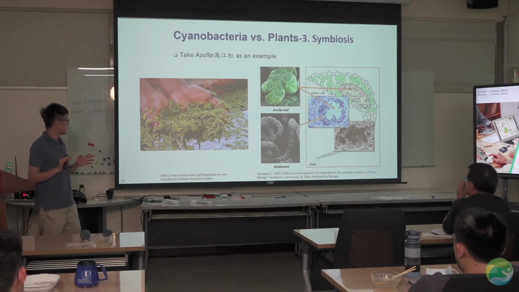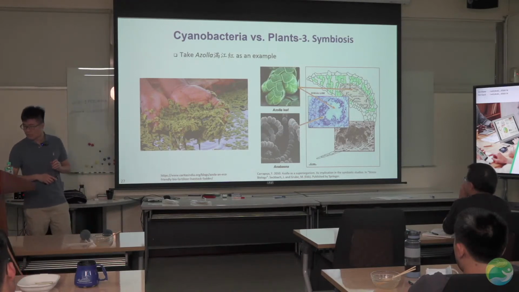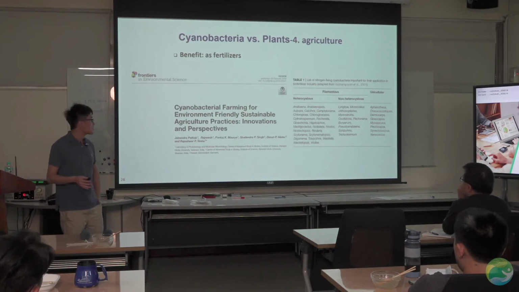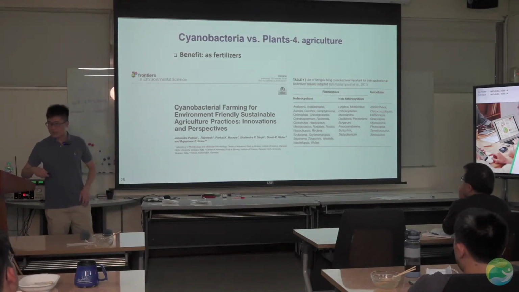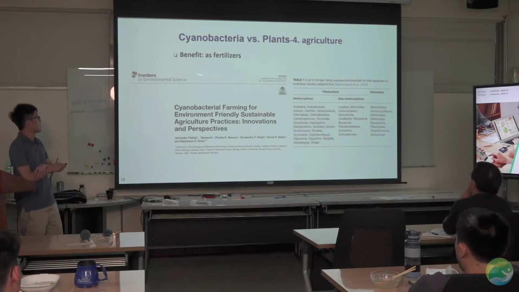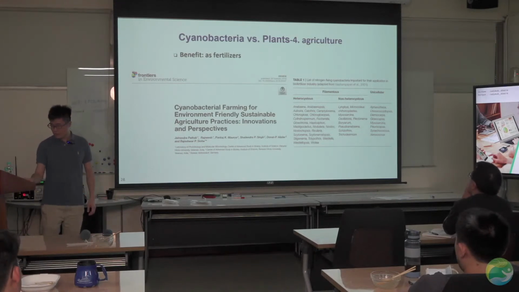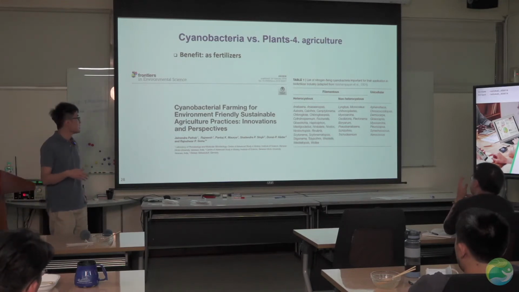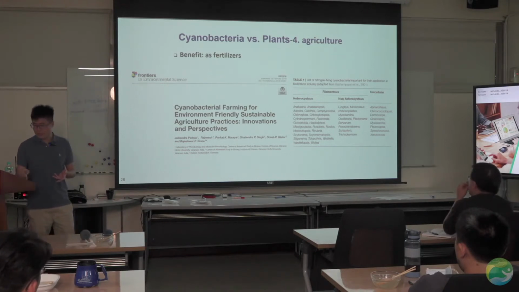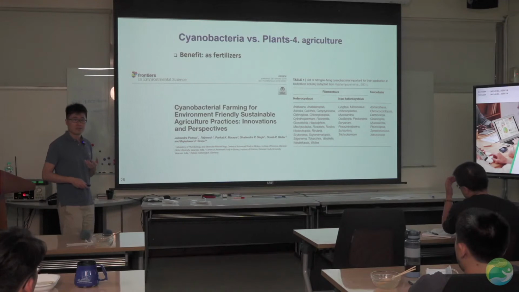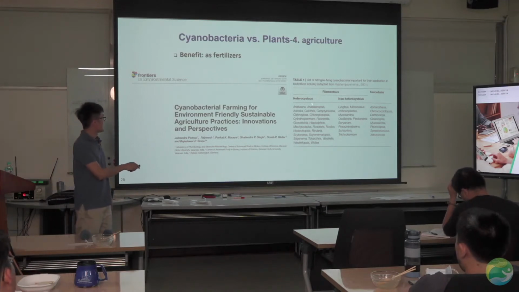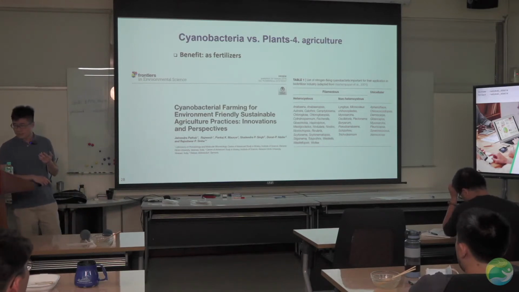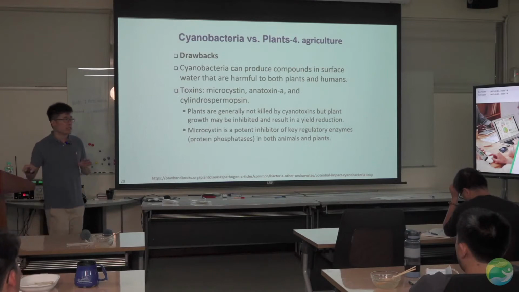And there are also other different examples in this, but I won't explain all of them today. Because cyanobacteria can fix nitrogen, people can also use that as a source for fertilizer. Nowadays, people pay more attention to organic farming. They want to provide fertilizers that are not chemical fertilizer, but biological fertilizers. And cyanobacteria with heterocysts could be a source for those fertilizers. But there are also other drawbacks to doing that.